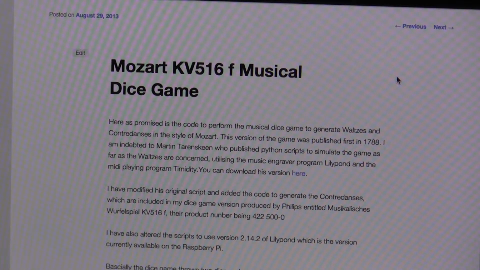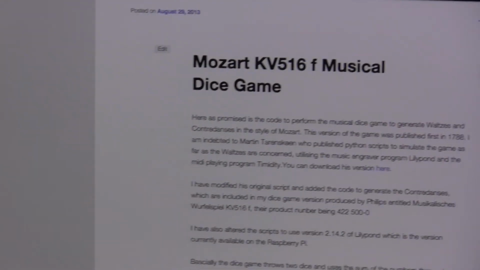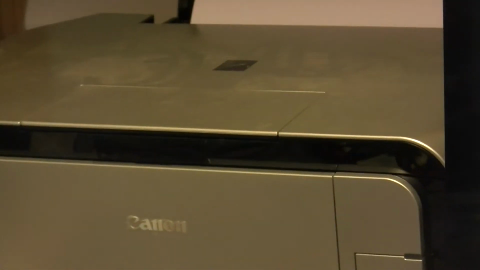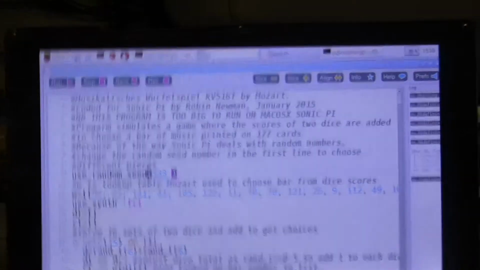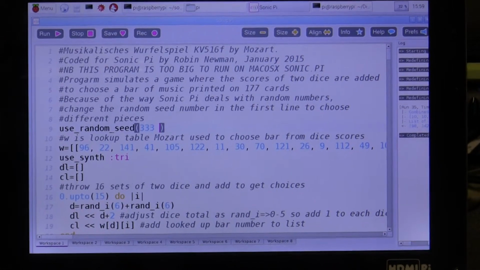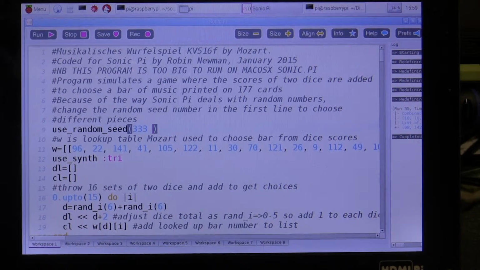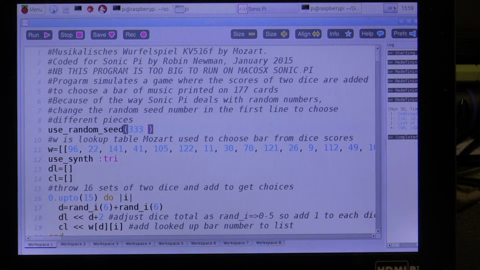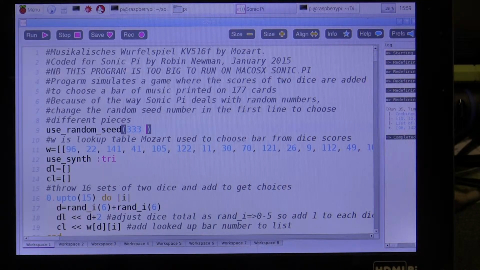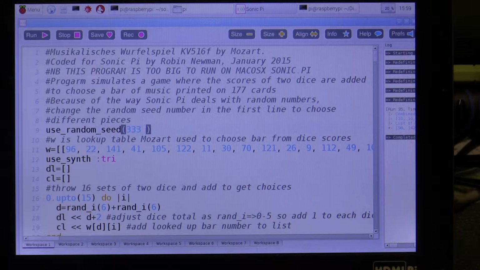However, with the advent of SonicPi, I thought it was time to look at this piece again, and using SonicPi, it is possible to produce the music and to simulate the throwing of the dice and to produce the musical output. And over here on my Pi, I have the screen running, and it has actually got loaded in it the new version of the software which will do this. Now, unfortunately, SonicPi, of course, is not capable of producing the printed output, but you can choose from the program the result of the dice scores, put them into a text file, and then use Lilypond on the Raspberry Pi to produce the printed version. And that's what I'm going to do in this video.